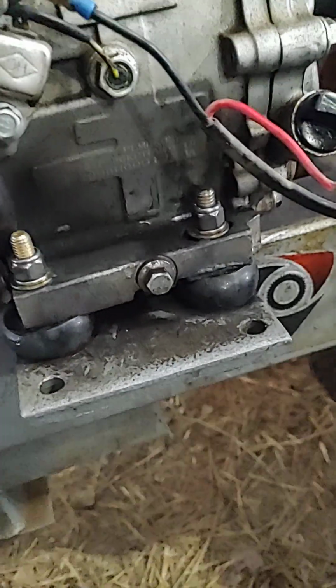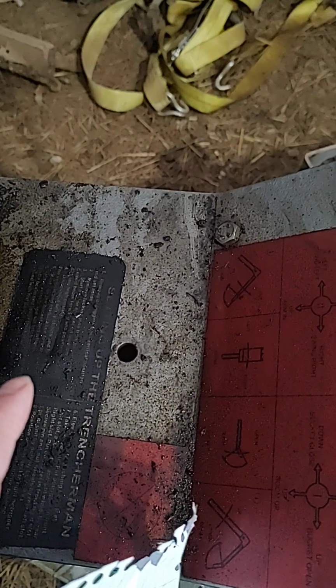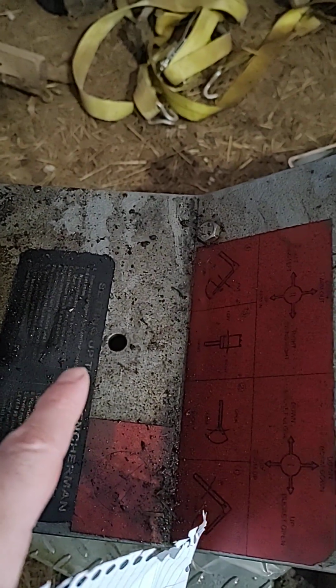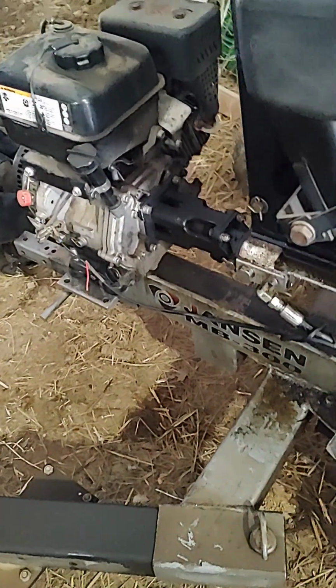I do need new bushings in the future. This wire right here goes to what was the emergency kill switch. I can't say I recommend taking that off, but I hit it a lot. When I first got this, one time I was digging in the dark. I had a flashlight here that kept killing it, and it took me hours to figure out what was going on, and I forgot there was a kill switch here. But I took it off and then hooked that little switch, so that's gone.